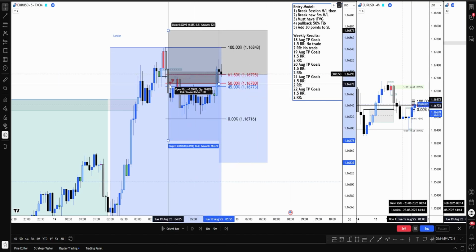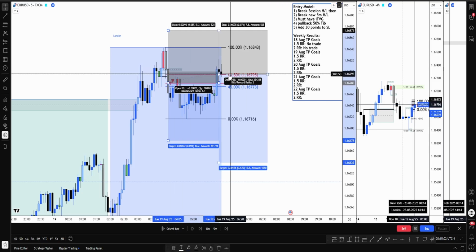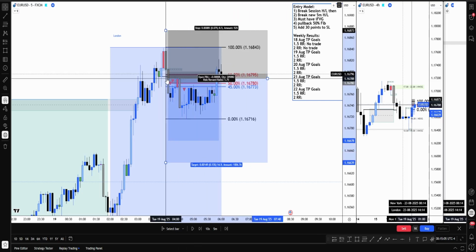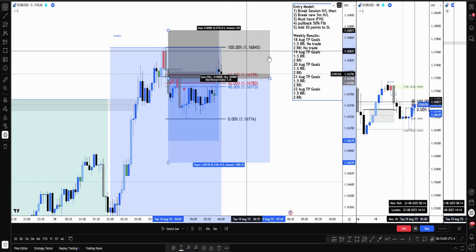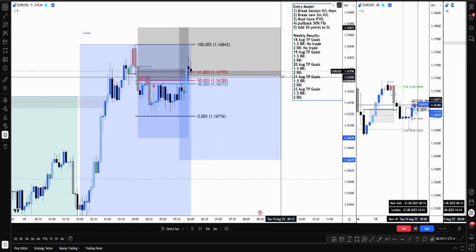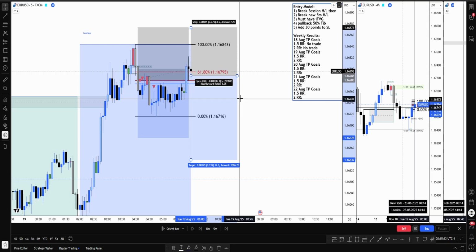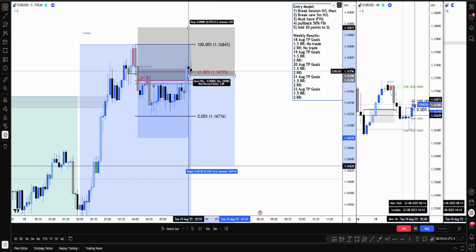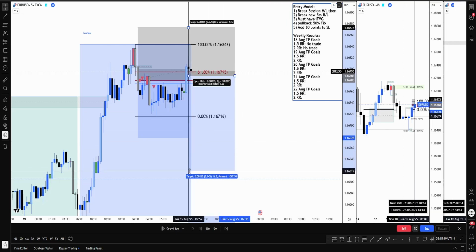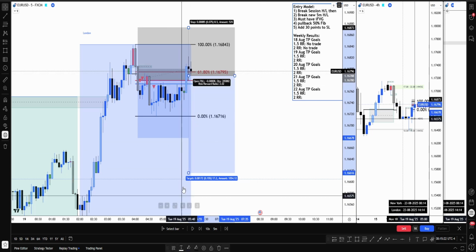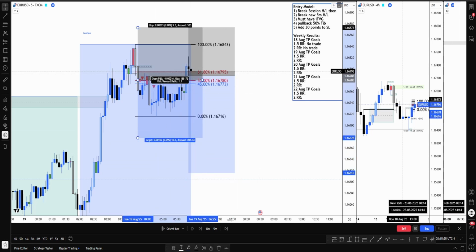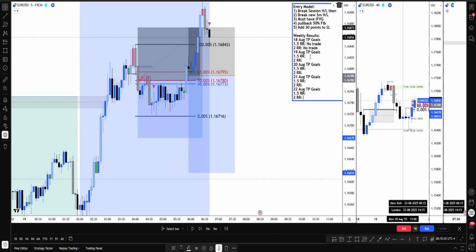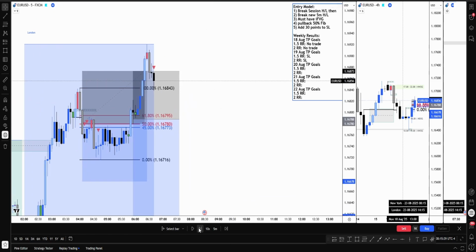Let me just adjust the entry. And this entry here on this trade is at the bottom of that candle. So let's do this. That's our 2-to-1 risk to reward trade. Let's extend this. Alright. Let's move forward. Let's see how far this runs. And we got stopped out of both of them. So this is an absolute stop loss. There we go. On both trades. For London session.